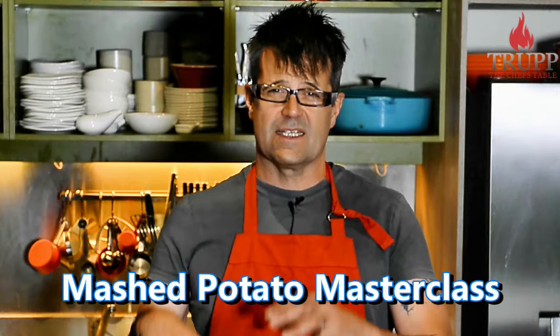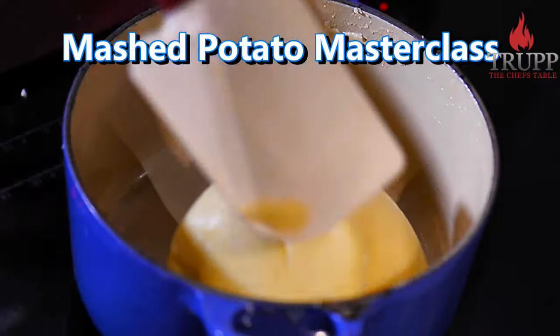Now, when it comes to making perfect mashed potatoes, you can be a mashed potato optimist, or you could be a mashed potato pessimist. I mean, it's a bit like saying the glass is half full or half empty.